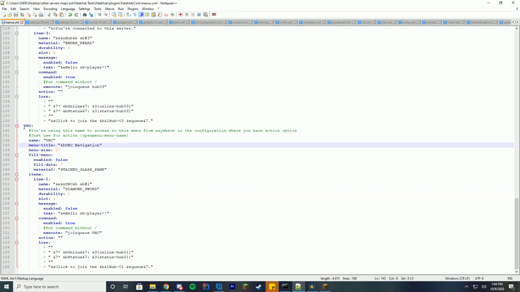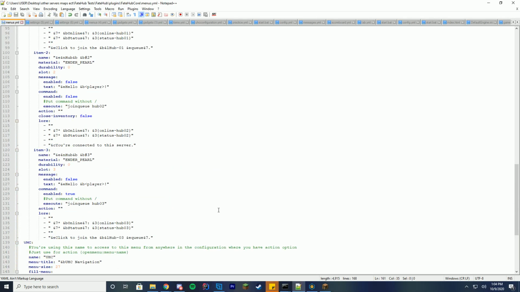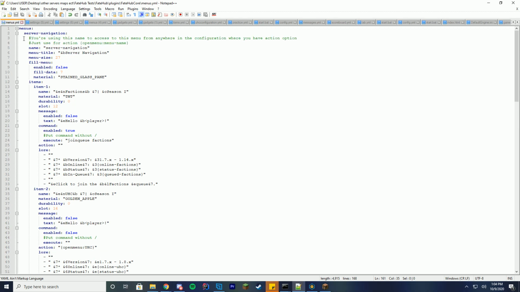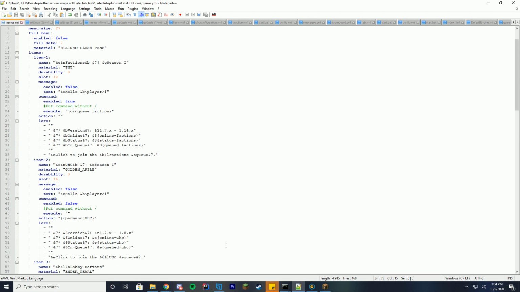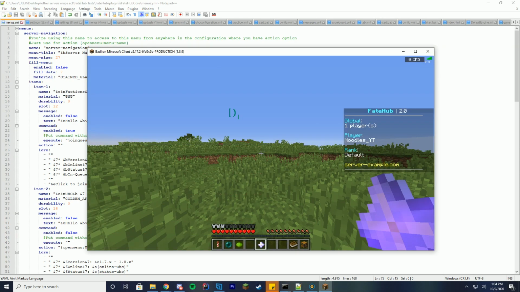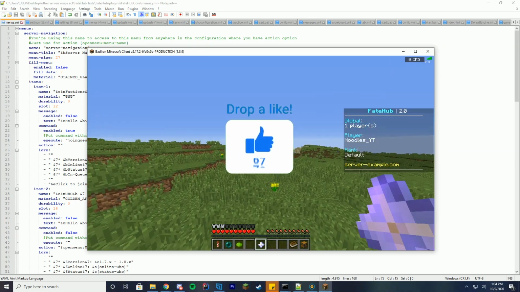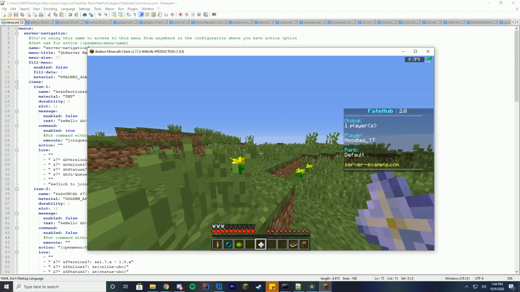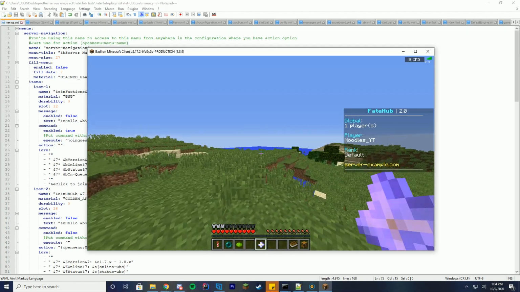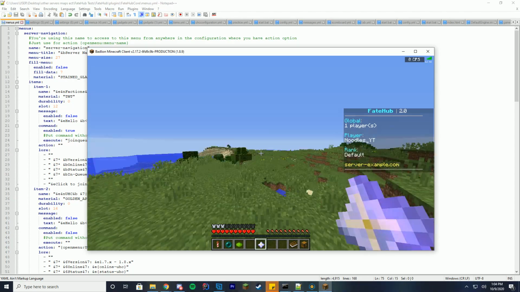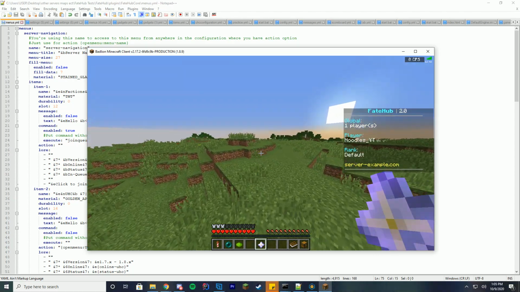It's quite easy. You can copy and paste the full menu and just copy and paste this full thing if you want, and then reconfigure it for a second menu with a different name, and you are good to go. So just make sure you switch your names for what you want, make sure you have switched your items for what you want, and make sure you open it in the action area, not the execute command area.